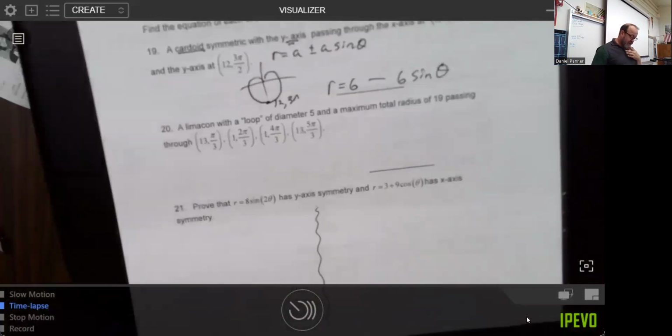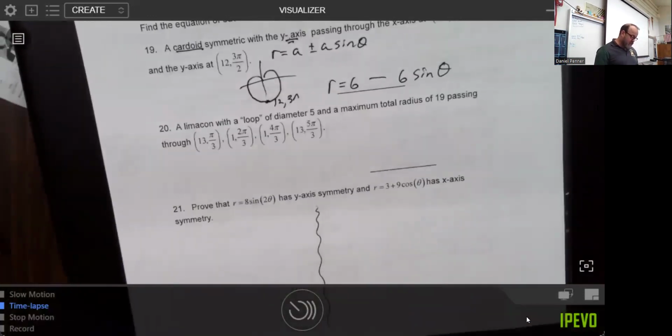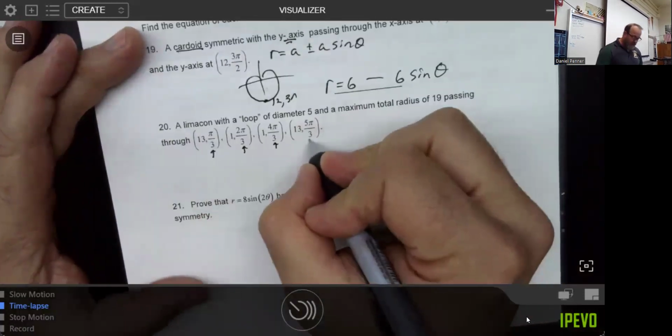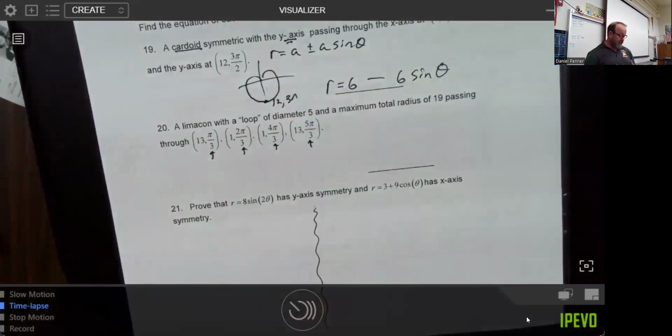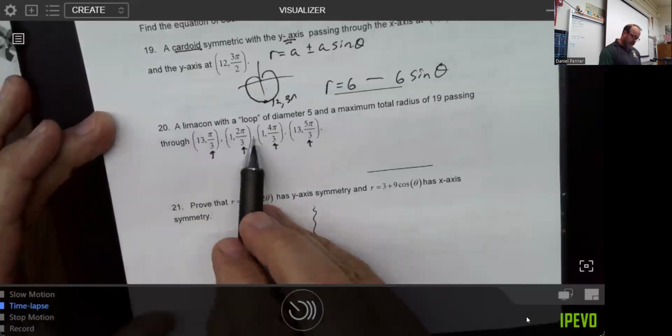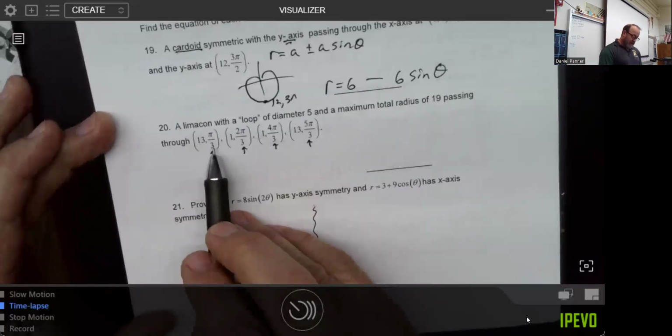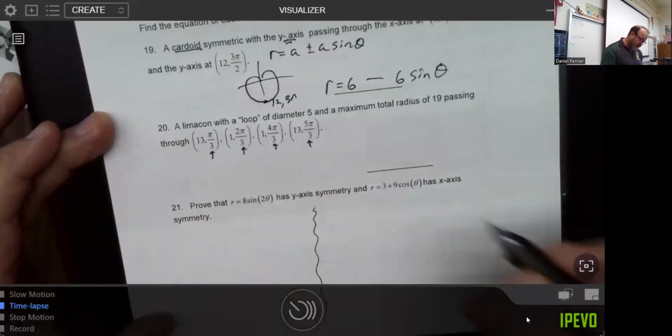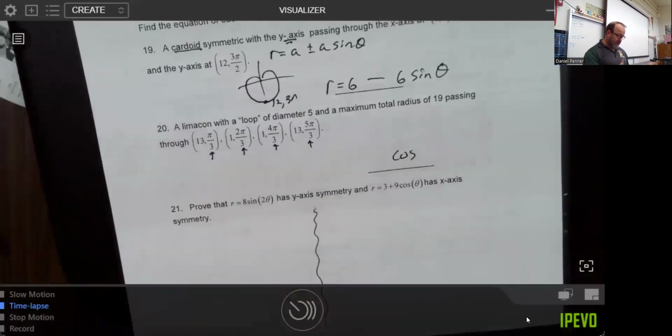Now, almost done, but when we get to number 20, it says we've got this loop, it's a diameter, there's all sorts of things that are happening. But specifically, you'll notice that I keep referencing pi over 3s. Well, when you do trig, every time you take a trig ratio, you will get irrational numbers for almost everything except for very specified values. And this is not an irrational number. So the only way that you can ever take a trig ratio of a pi over 3 and get a rational number is if it's a cosine. So it has to be the cosine of pi over 3 giving us that half.